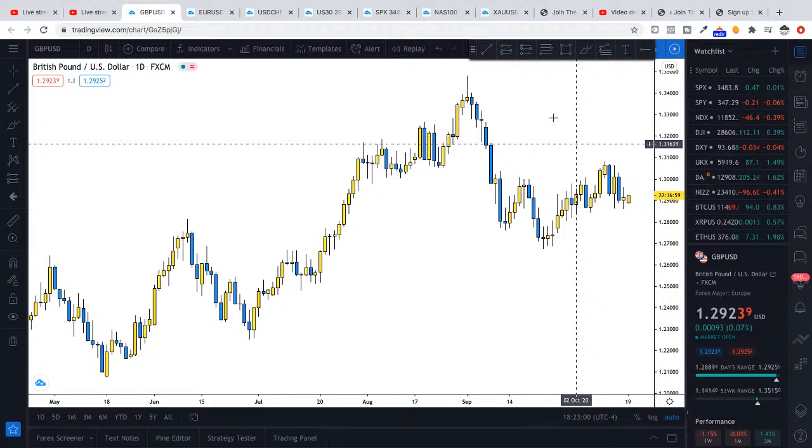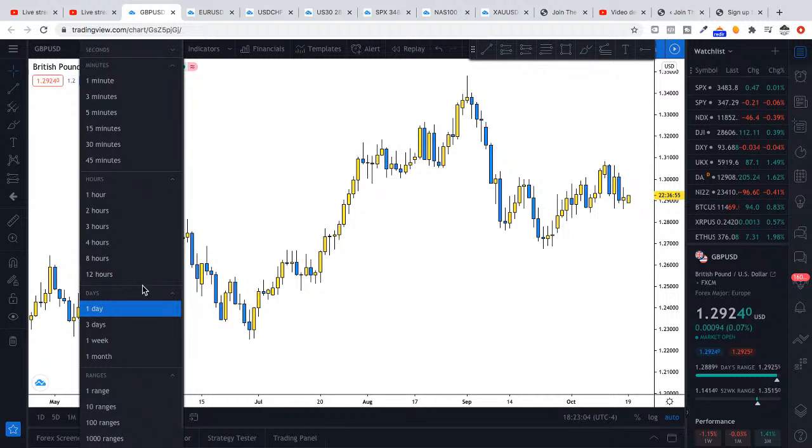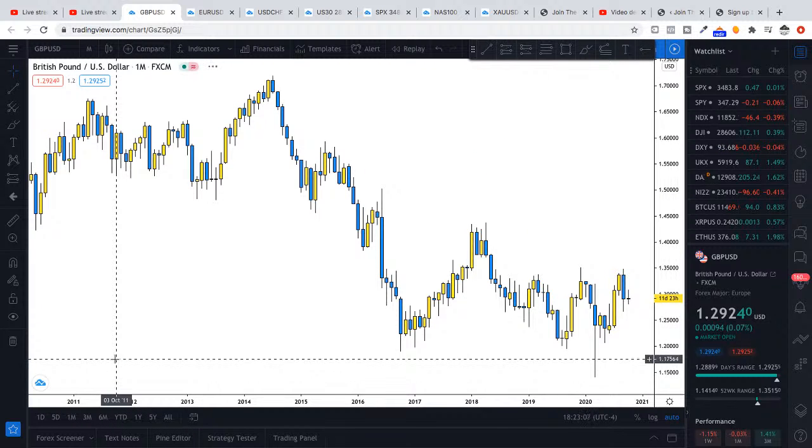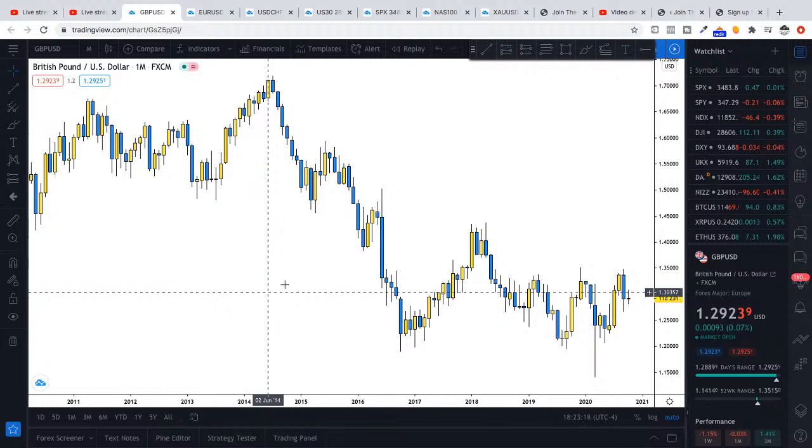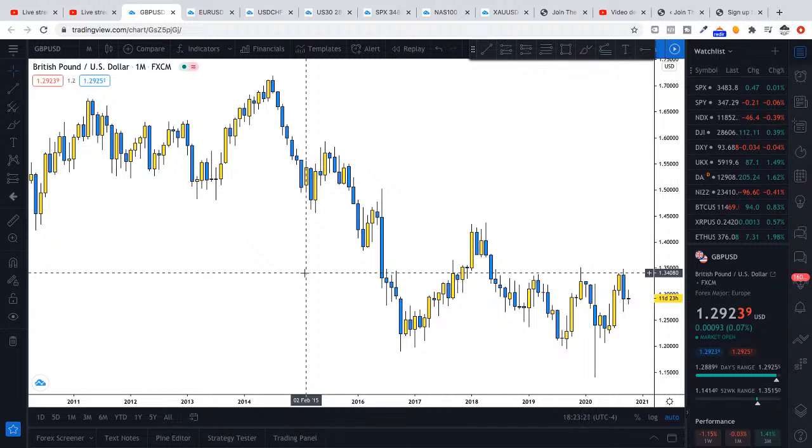So I want to take you through my mindset when I'm breaking down some of these charts, what I'm looking for, what I'm hoping to find. And I like to take things from a very, very broad view, starting off on the monthly chart. As you can see, I'm going to be using straight price action. I'm going to drop some key zones on the chart. These are zones that I'm just looking for to see what happens when it gets to those points.